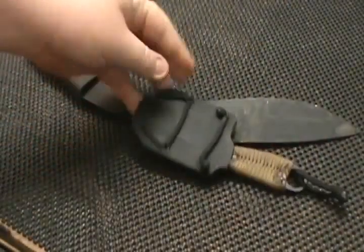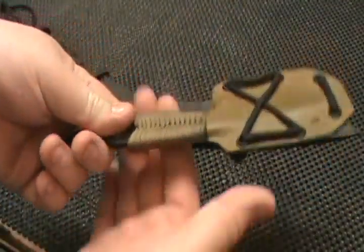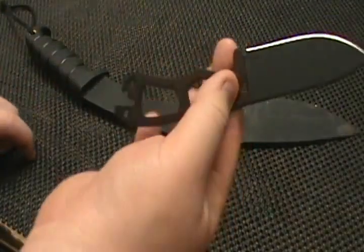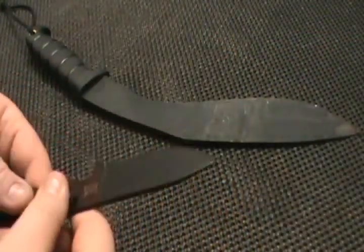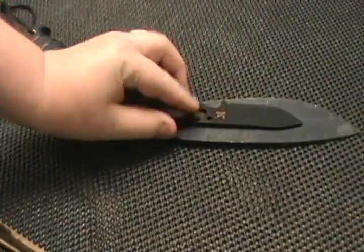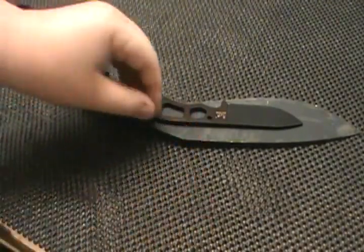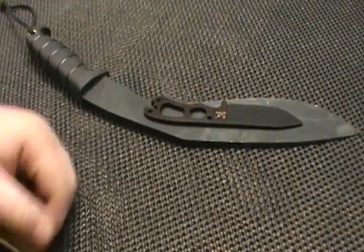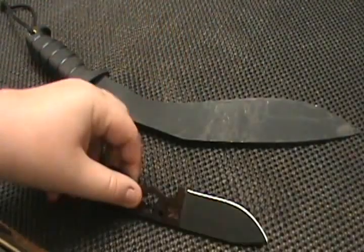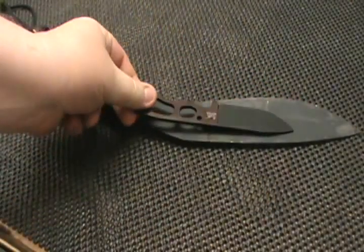Some of you may know I love my Escobar, and I used it as an EDC for a while as a little fixed blade. It was great. Well, at Blade Show, I got the BK11, and what I was thinking about doing is when I make the sheath, make another section on the sheath and put this one on it. So basically I would have, I guess you'd call it a survival system, or a camp system, whatever you want to call it, but I would have the small knife to go along with this as a companion, and I think that will work pretty well.